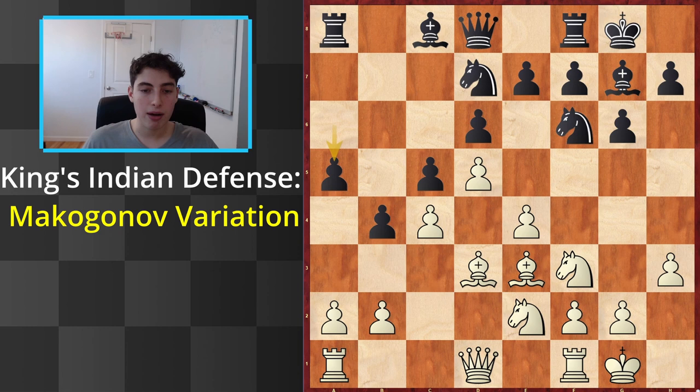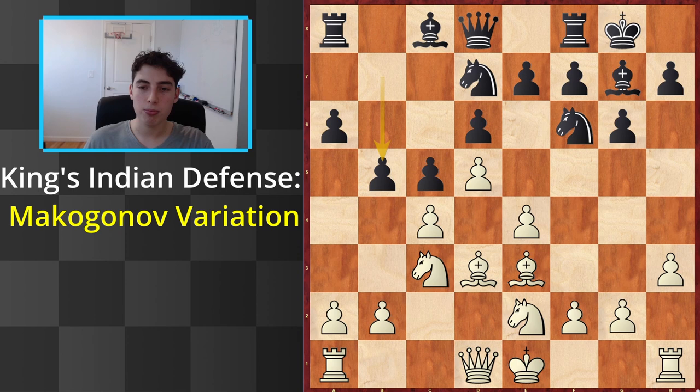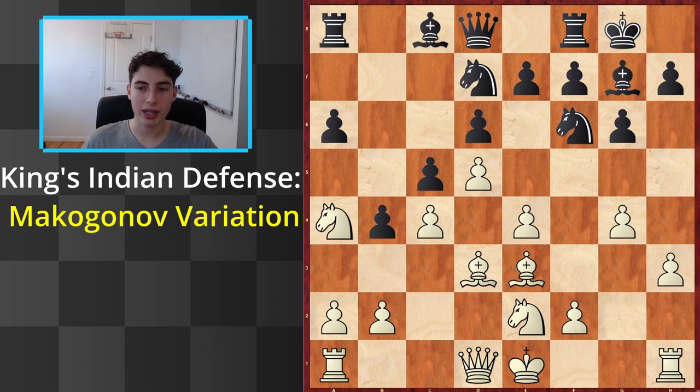I mean, you could even combat something like a5 with the immediate a3 and just open things up and stop their attack here once and for all. And so that's totally legitimate and often the best way to play, because if you insist in this position, I'll just show this, to play in the system that I've shown, what you're going to see is, for example, here, because they haven't played e5, and this is a good telltale sign, they haven't played e5, the knight can come here where it's super powerful.